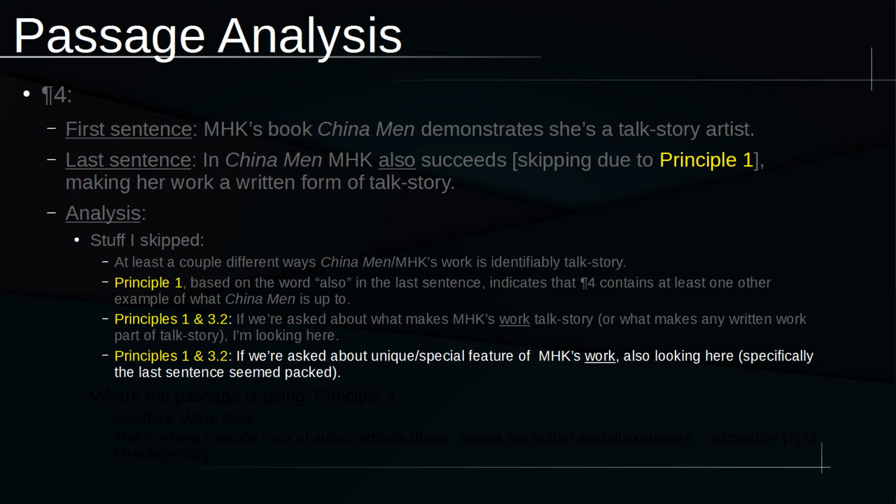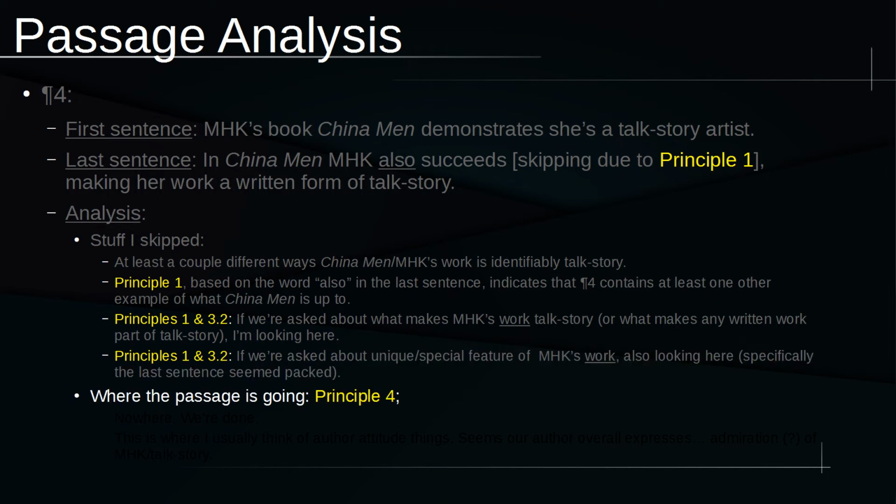Another mapping or structural reading thing that we're going to do here is that if we are ever asked about unique or special features of MHK's work, I'm also going to look here, because specifically the last sentence seemed packed with complimentary things that our author had to say about what MHK was up to in Chinaman. So this might be a good source for that information.